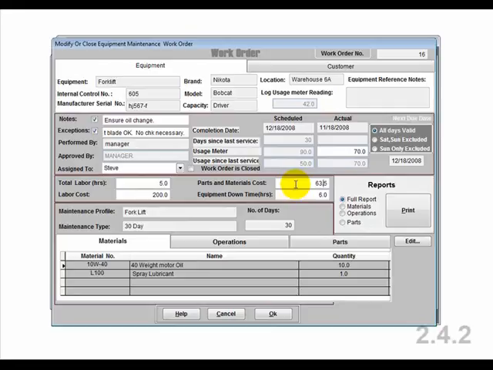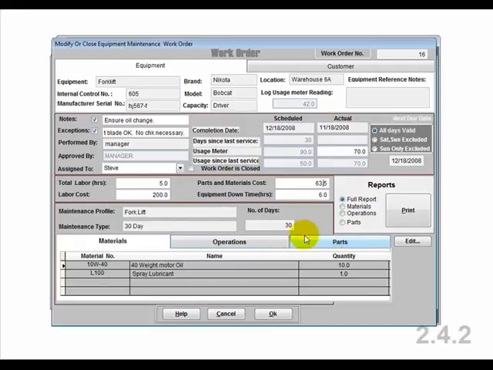Below those 4 fields, you'll see 3 more fields that display the maintenance profile for the piece of equipment for which the work order is being created, the type of maintenance that's being performed, and the frequency at which this maintenance occurs. As you can see, at the bottom of the work order, the materials, operations, and replacement parts that you specified in this maintenance type are all displayed.